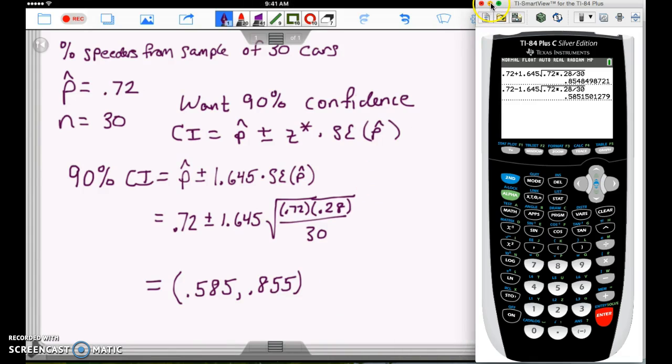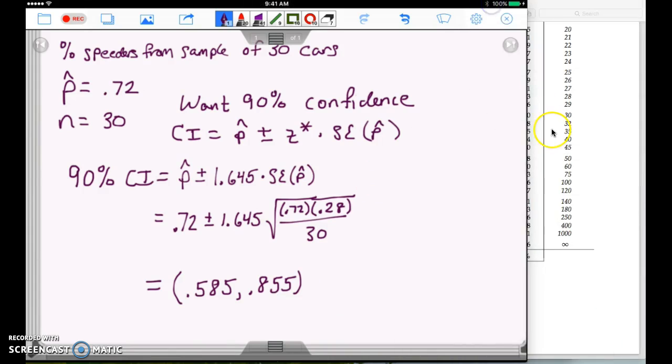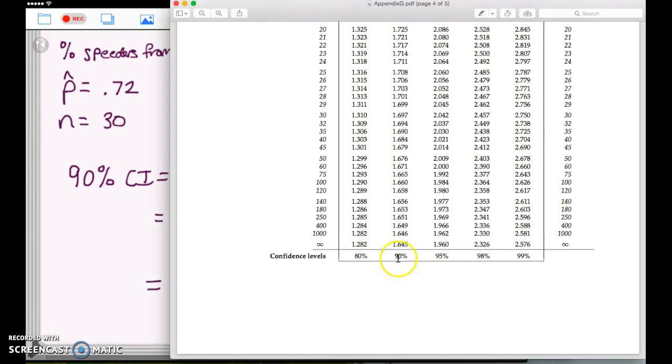Like I said, if we want to switch it up and look at a different level of confidence, just look to the bottom of this t-distribution. This can be found on the exam formula sheets. It can be found in your textbook. You'll start to get used to using some values like 1.960 for 95% and 1.645. Those are probably two of the most common confidence levels that we would use. If we're using one that you're not sure about, look to this chart. There'll be a link to this on Schoology as well.